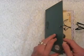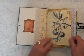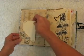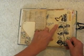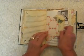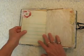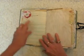It has a nice little vintage look to it. I've used some coffee dyed and tea dyed pages. And let's just get to it. Lots of lace, lots of dictionary and thesaurus pages. This is a digital download called Jonathan's Wings from Ephemera's Vintage Garden. And I've used some book pages for this book. A little ledger page, book collage with some fabric and some ribbon.